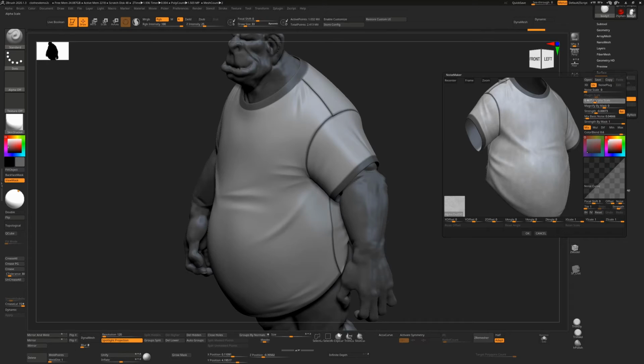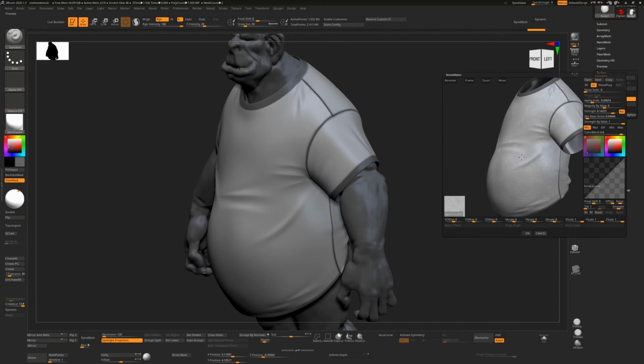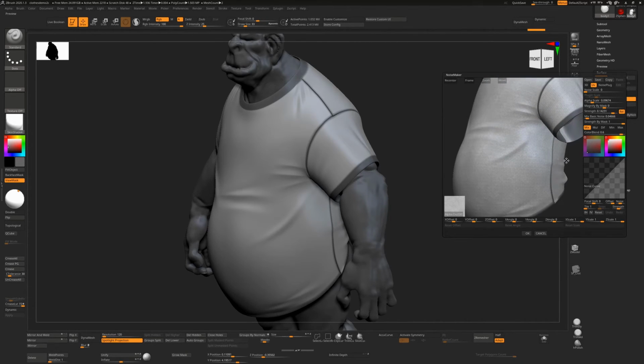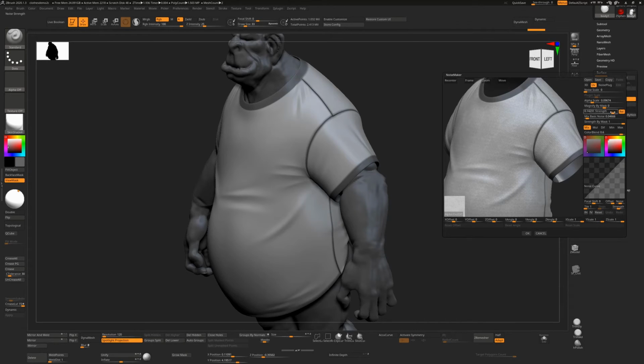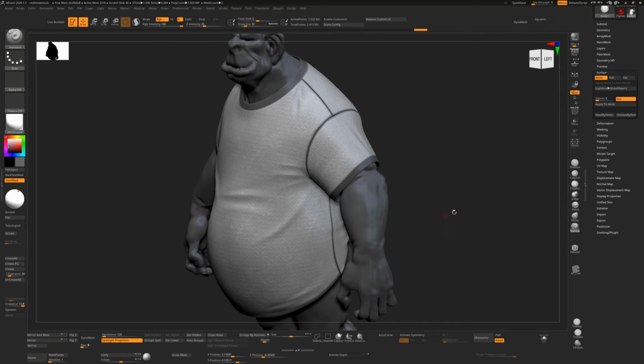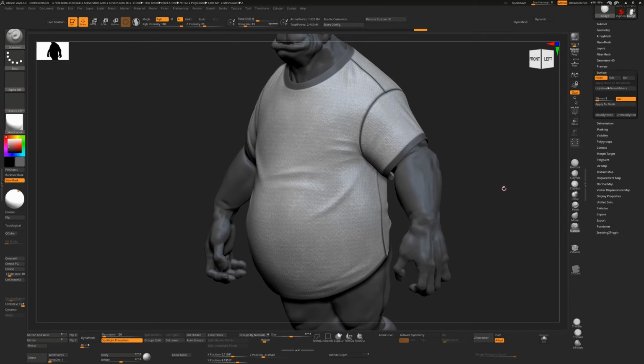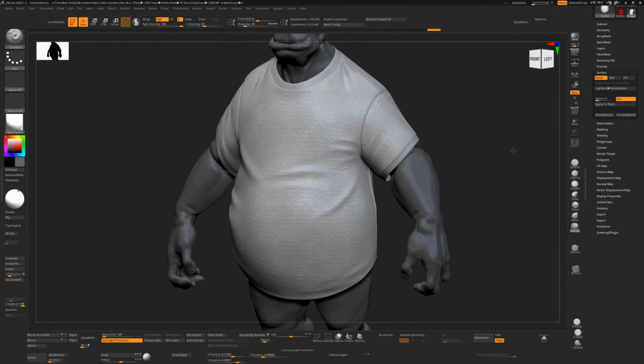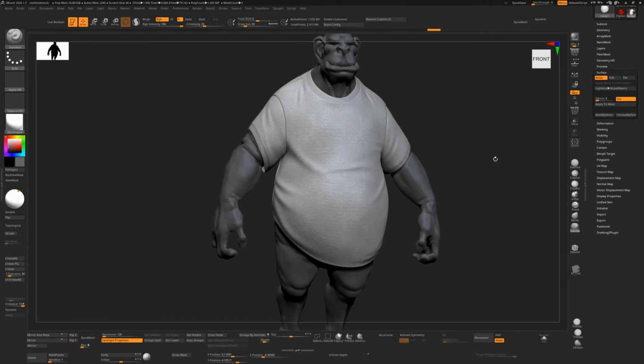Now we need to change the scale of our alpha. We can increase the strength of this as well, so we can see what's going on, and we can reduce the scale of this till we get to the scale that we want. Something like this is fine. I might make this a tiny bit stronger and hit OK. So this is what this looks like now. If I hit Control H, we'll be hiding the mask. It's still there. We're just hiding it for the moment. That's all.